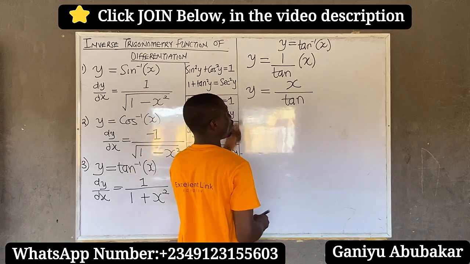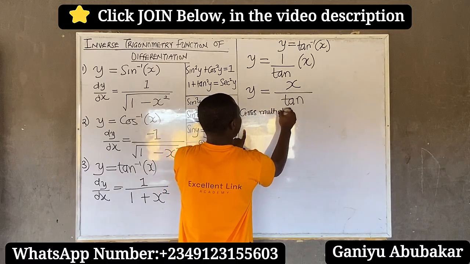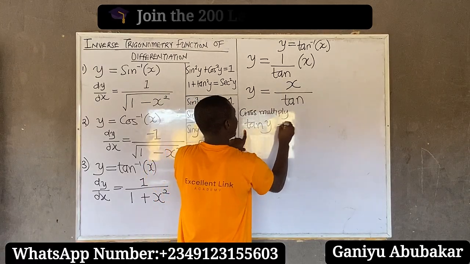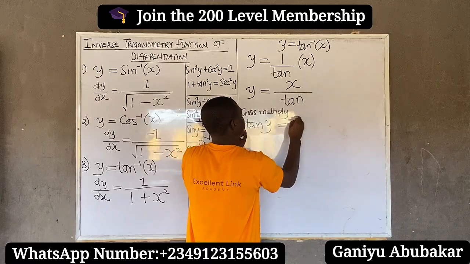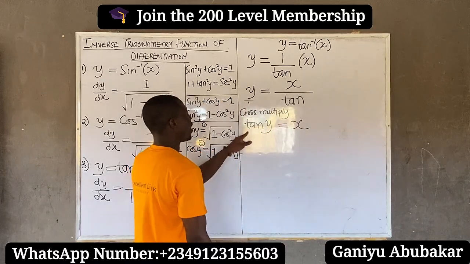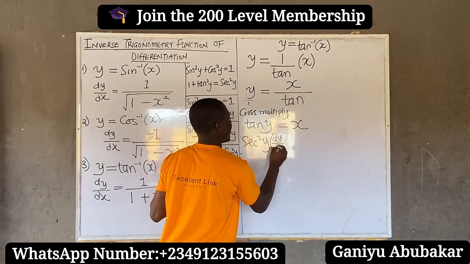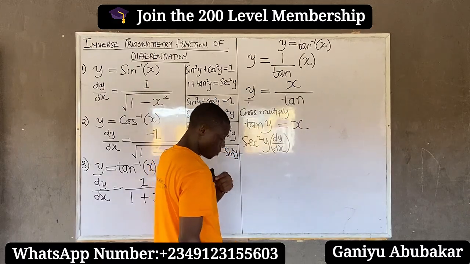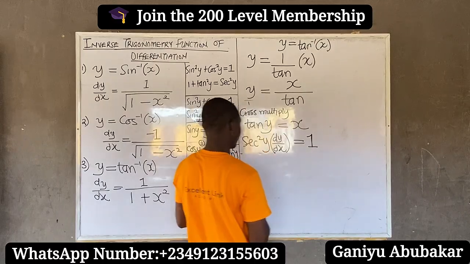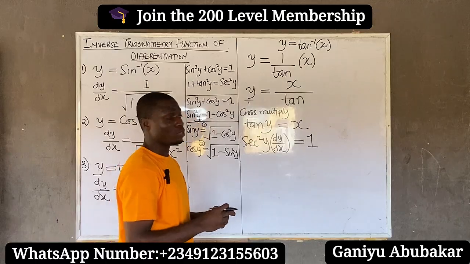At this junction, we said cross multiply. So I'll cross multiply. That gives you y times tan y to be equal to x times 1 gives you x. By the way, I have an invisible 1 here. You should know that for now. But if it is tan y, that gives you sec squared y, attach the dy/dx to this, as we said before, equal to the derivative of x, that gives you just 1.